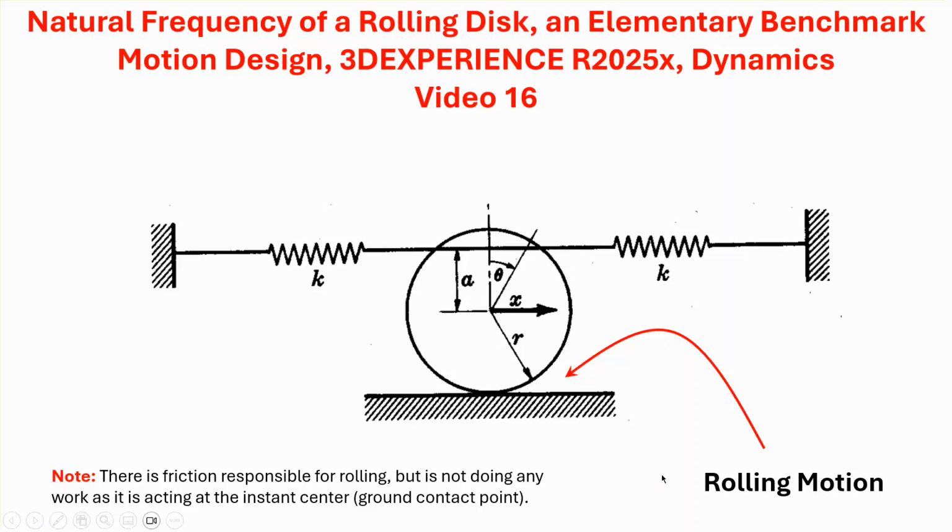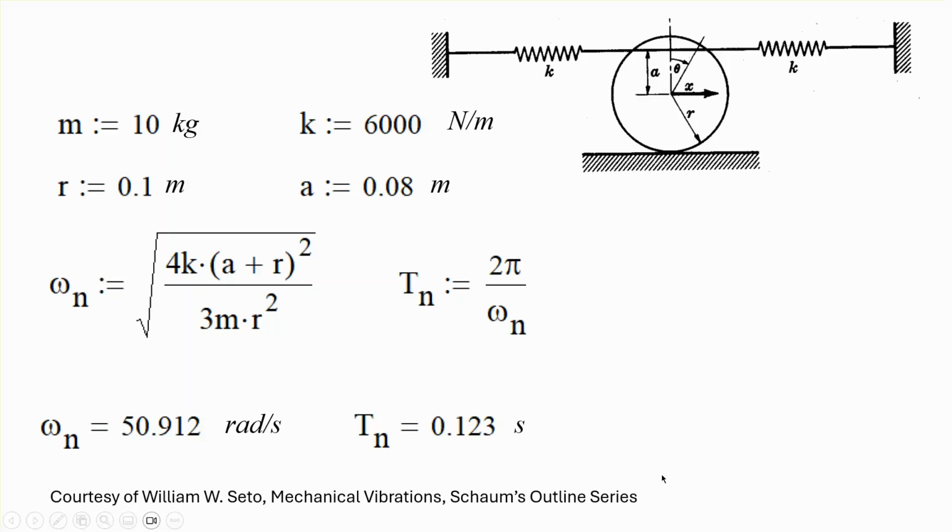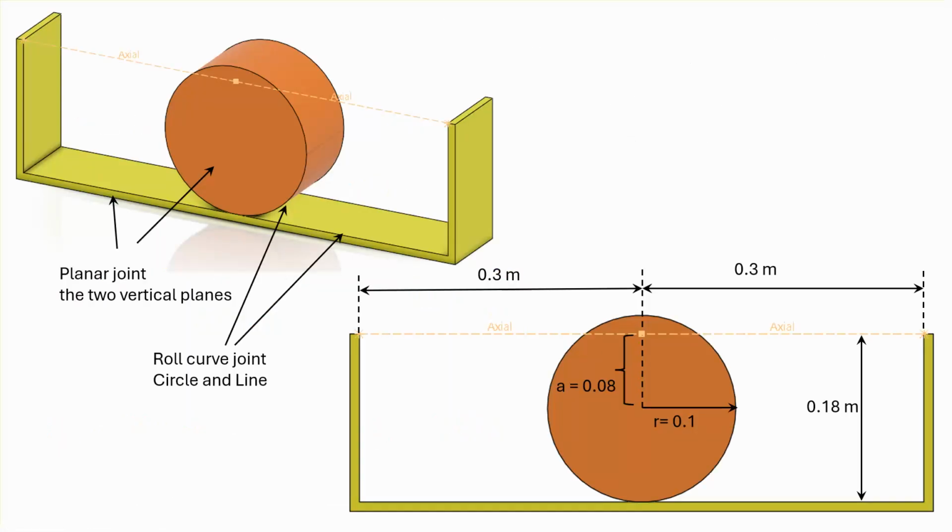Okay. Now, it's a problem that's solved in an elementary vibrations course, and it's a single degree of freedom system under certain assumptions, of course. The analytical solution of the frequency of the vibration is given here, and the period based on the dimensions that are specified on the top is 0.123 seconds. So whatever we do, we're going to compare our result with this number, 0.123 second vibration period.